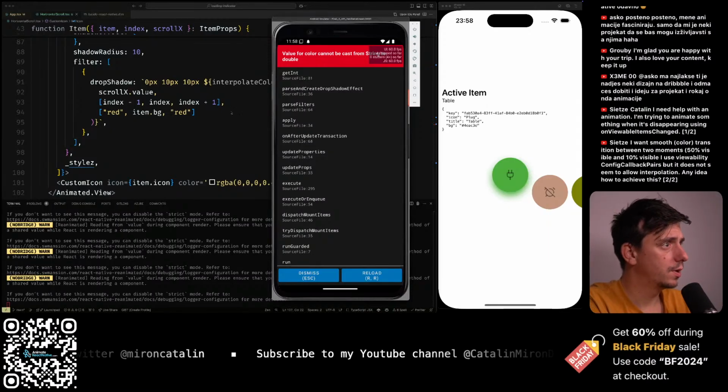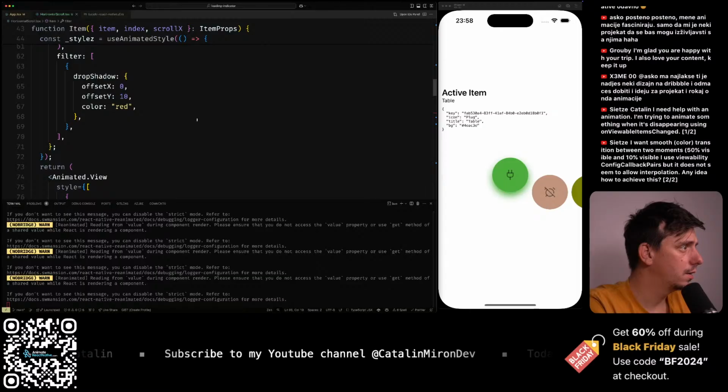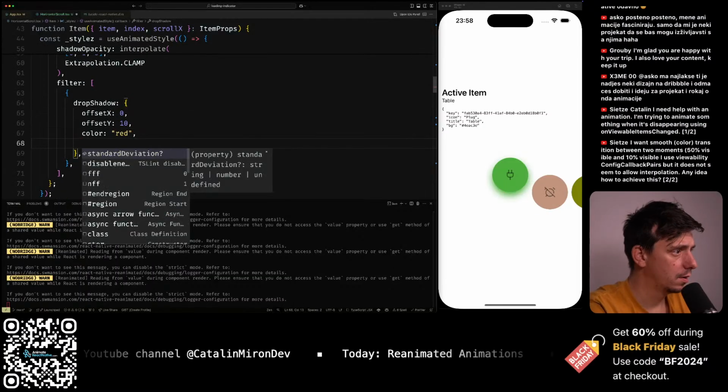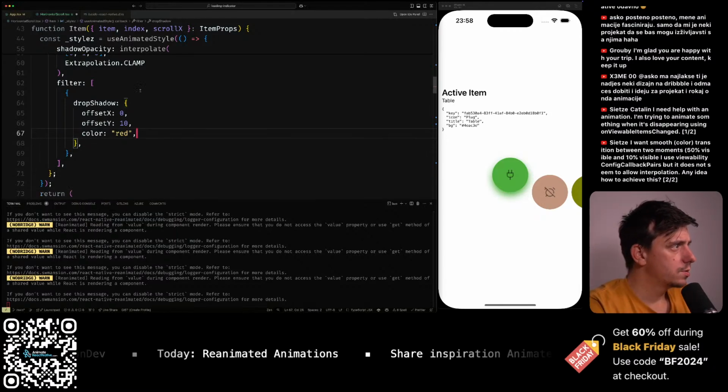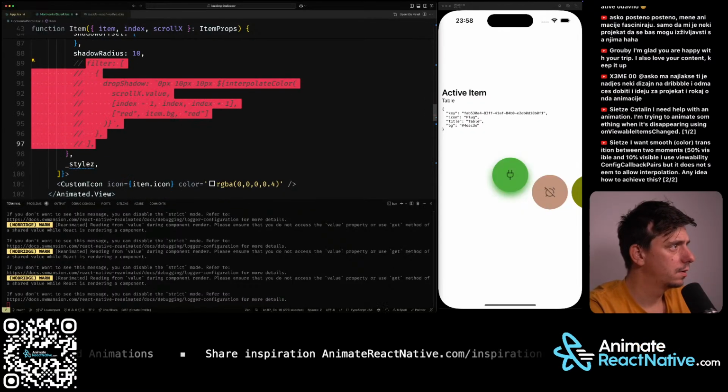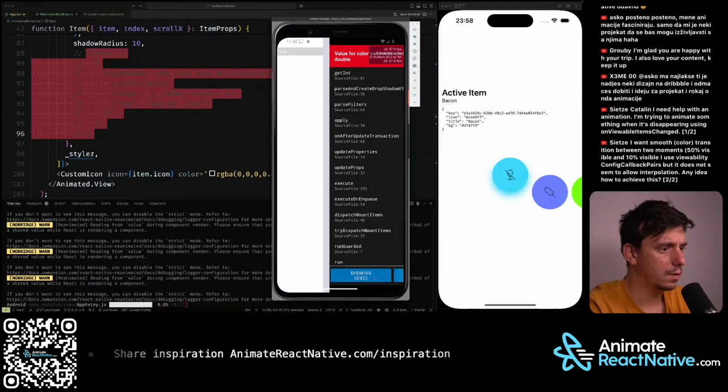Cannot be cast string to double. I think I need the color, or what do I need to give? Why is this complaining? Filter. Reload.